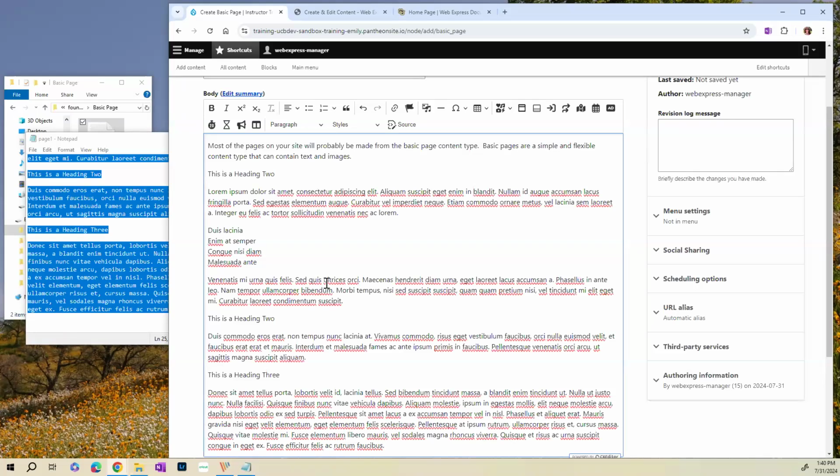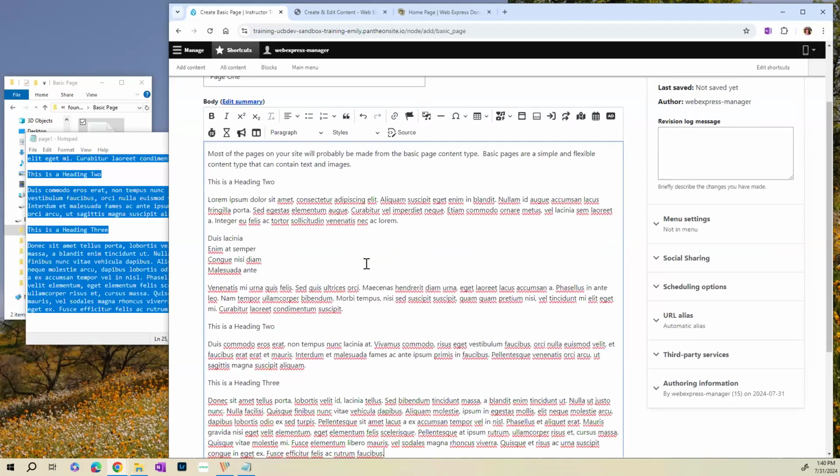Once our content is pasted in there, we need to go back in and structure our page for accessibility. When you click into a line to make it a heading, you see we have a couple of headings in here. Go up to the editor where it says paragraph, and then click the down arrow and select heading 2.